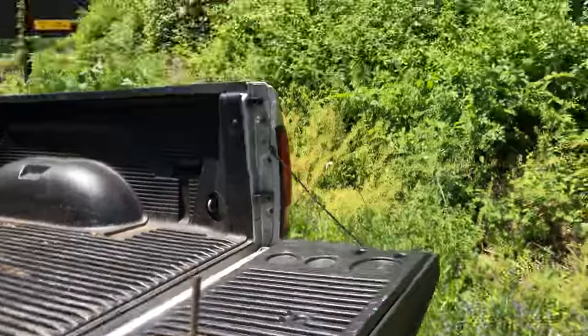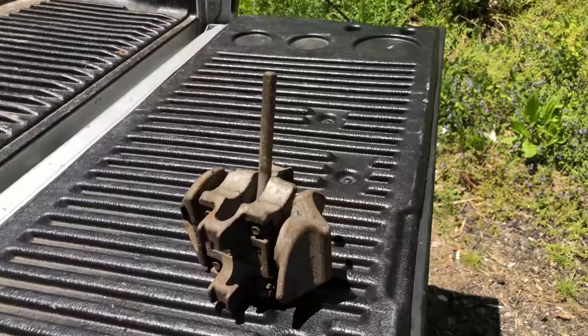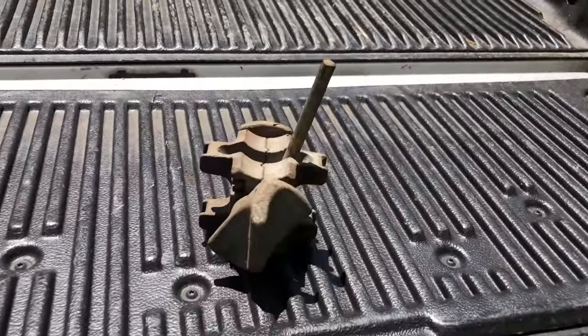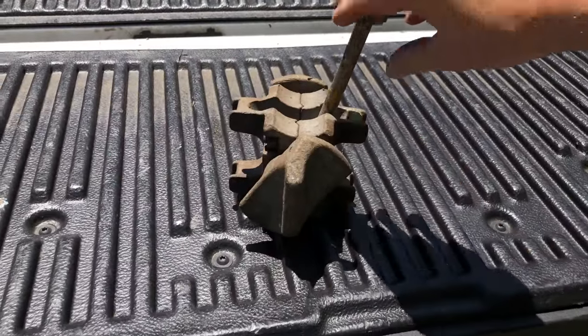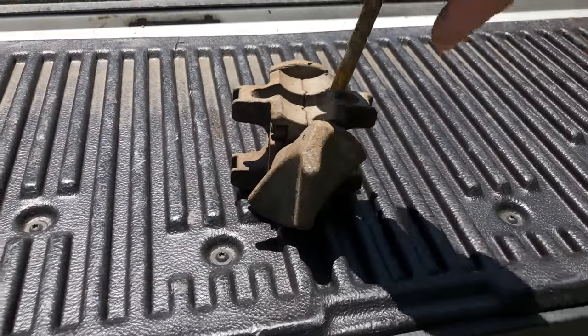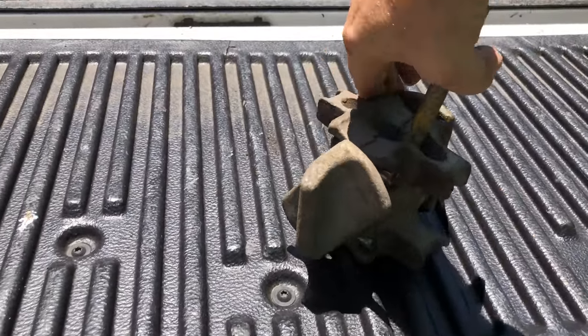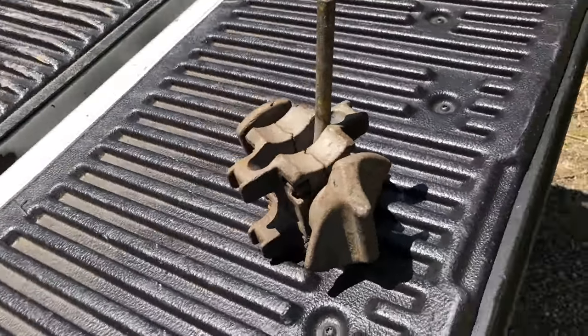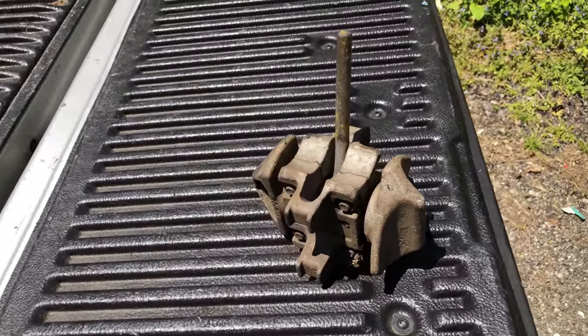And while I'm waiting for trains, I've only seen one in 4 hours, I found something interesting. Look at this big piece of metal right here. This thing's heavy, too. And I have no idea what this is, but this part turns. You turn this, and it moves this thing up here. It's kind of hard to do while I'm holding this camera. Does anyone know what this thing is? It was laying right next to the railroad track.